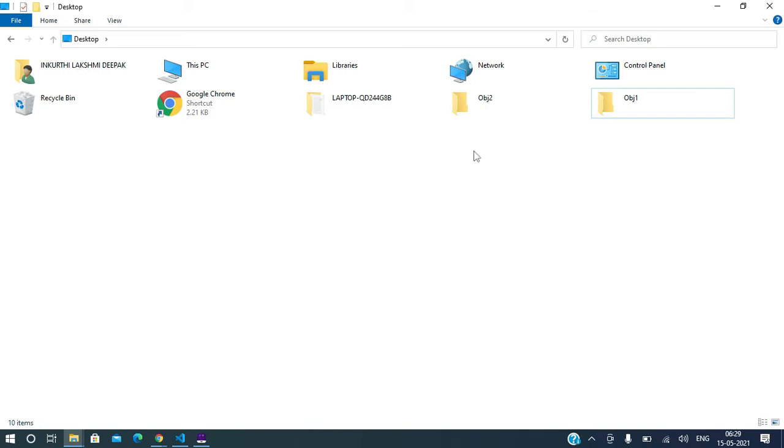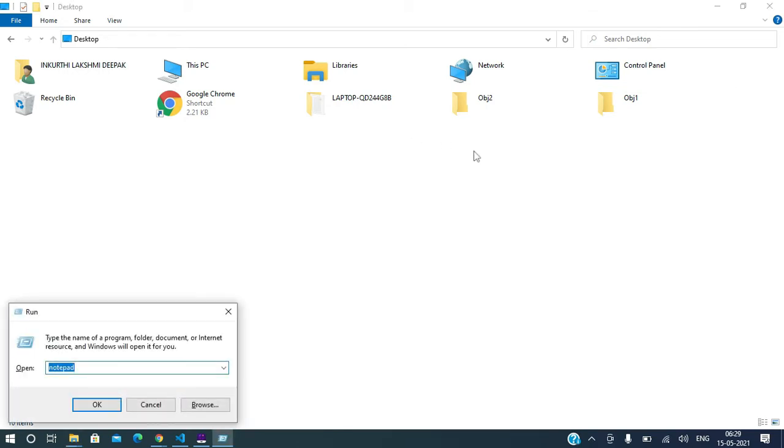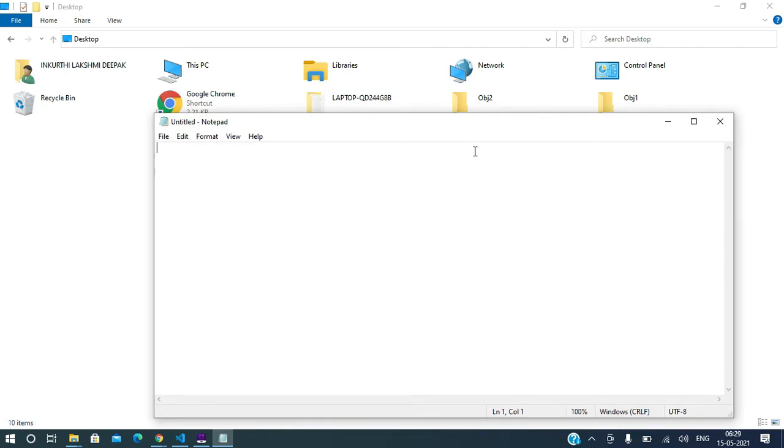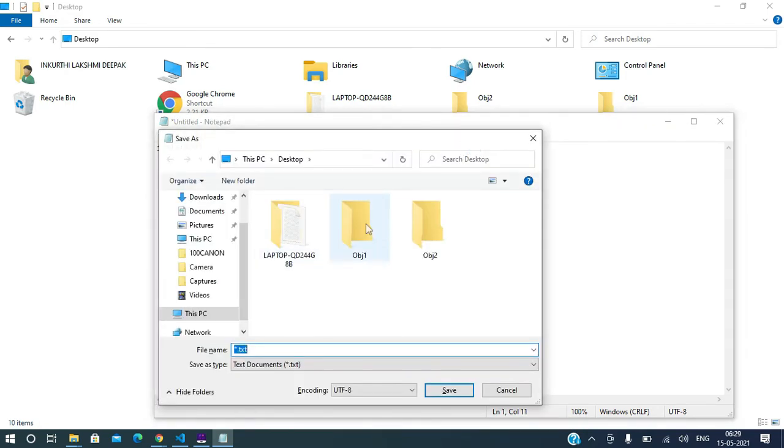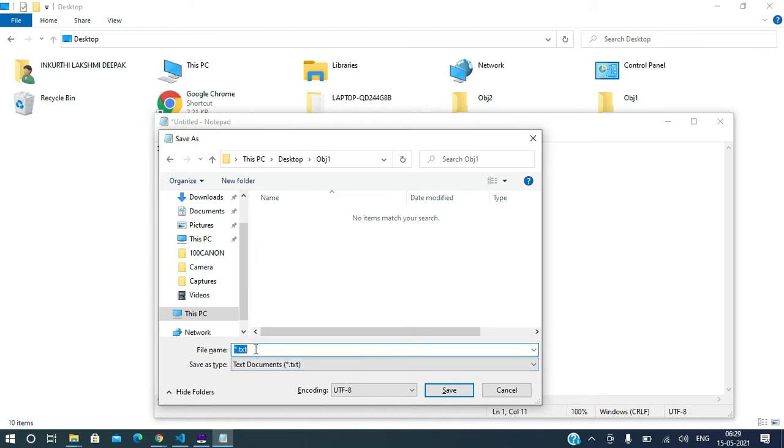Let me create a notepad, and I'll say this is initialized. This is my value that I am storing in obj1, saying that variable name. Okay, saved.